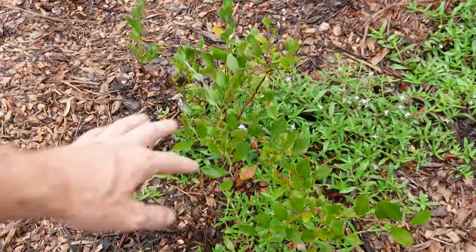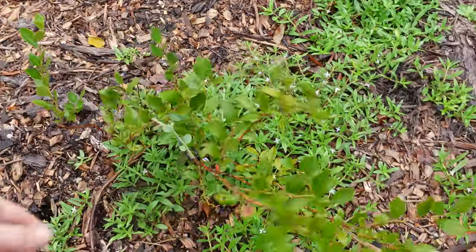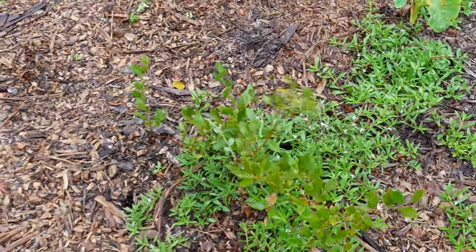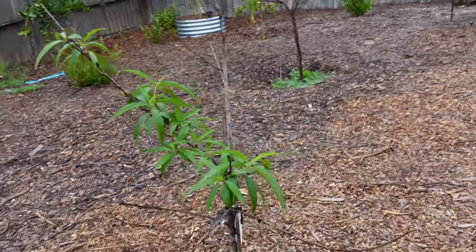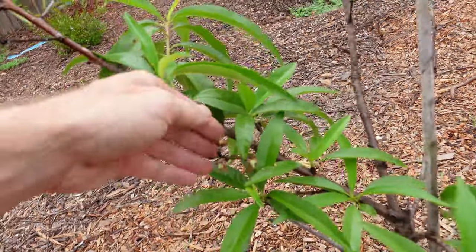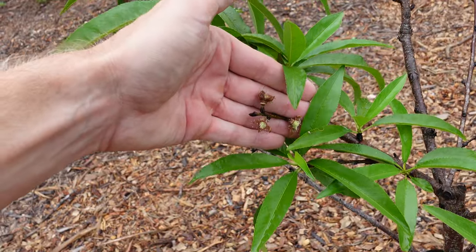Working back around to the other side — this is the Powder Blue Blueberry. Looks like we've got a little bit of growth here, which is good to see. And my Bell of Georgia peach is not dying, which is saying something because this one, along with quite a few others during the last tropical storm, did drown. Not all of them came back, but this one is starting to pop back just a little bit. How many people have peach trees throwing off peaches in September? I've got peaches just now starting to grow at the end of September. It's crazy. But that's not the only thing crazy — stick around, we're getting crazier.